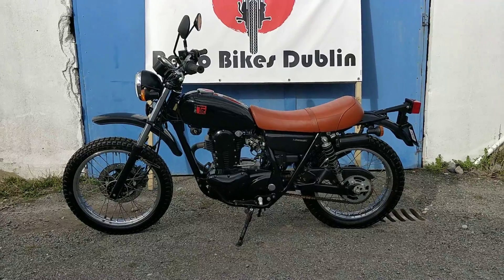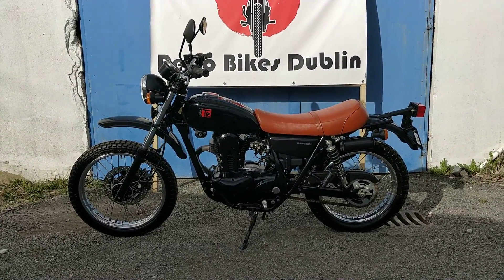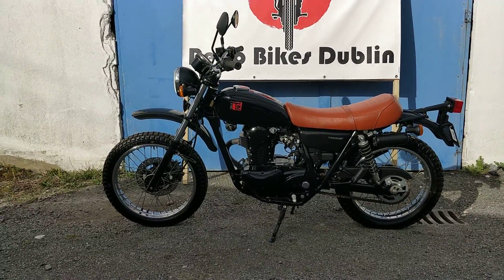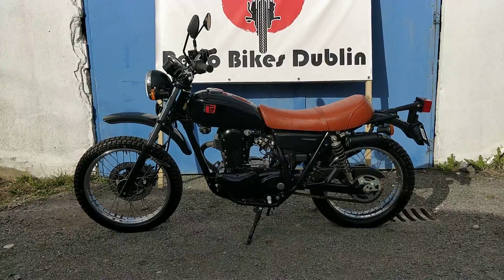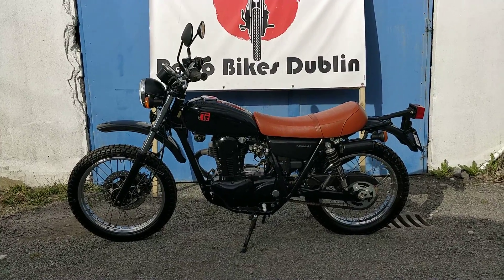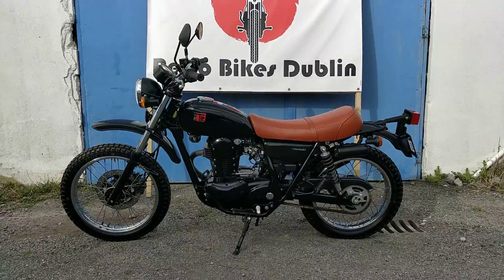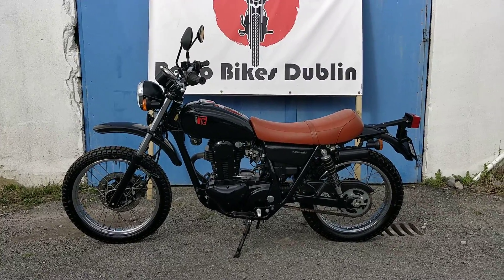So if you're starting off and you're under the age of 24, this is a perfect bike to get straight into motorcycling. It has pretty much brand new front and rear tyres. It has the original tool kit and just over 4000km on the clock from 2008. As per usual we'll go from front to rear on the condition of the bike and then come back for an overview at the end.